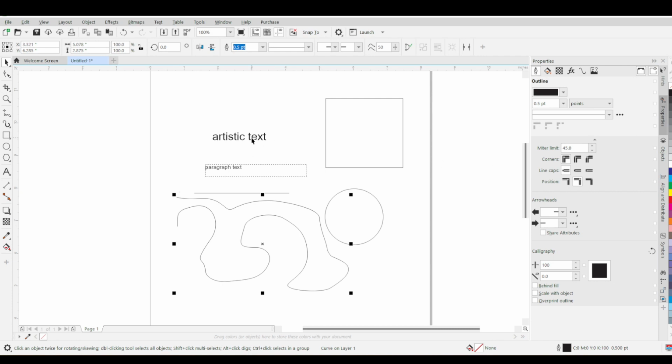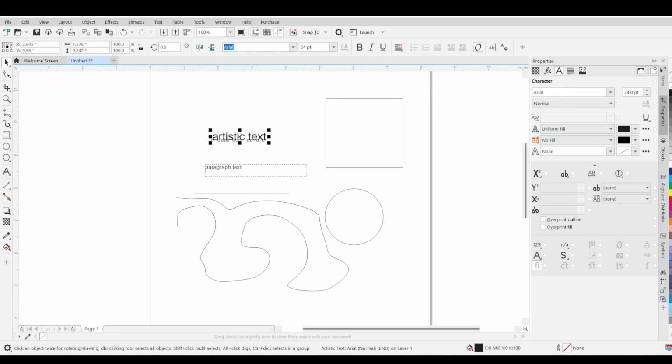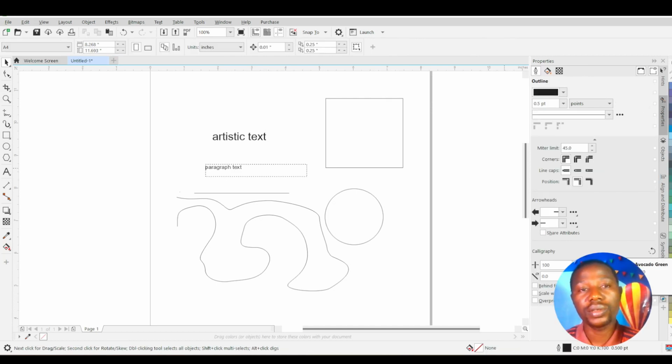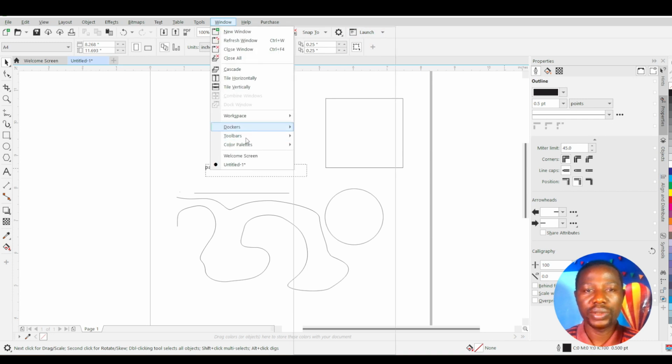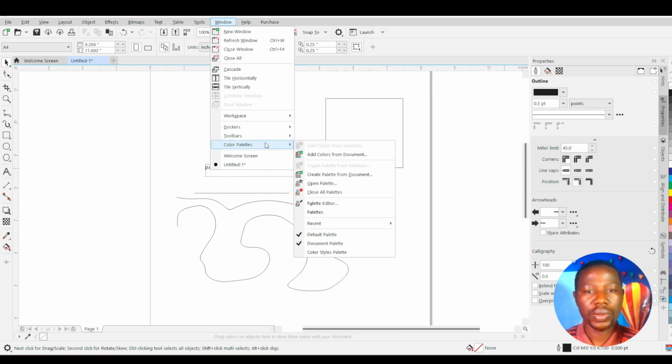In order to apply color to text, you first click on the text, then you come to the right side of your screen here. There you will see the color palette. If you open your own CorelDRAW interface and this color palette is not shown on the right side, you can simply go to Window, then you go to color palette.